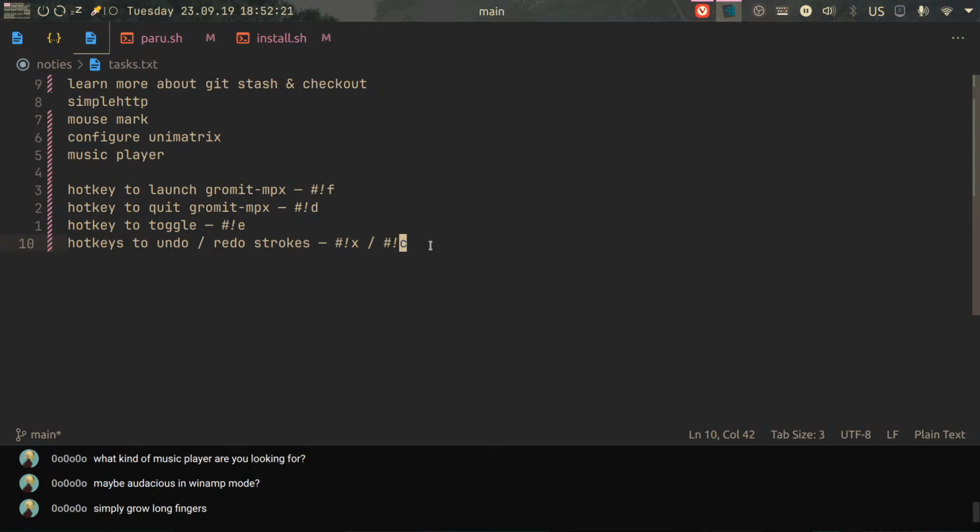So currently, Meta E, R, T are taken up by things that could be moved to Meta Alt T. But on the other hand, I think it's better to build on the muscle memory that I already have, rather than having to create new muscle memory.